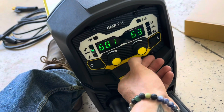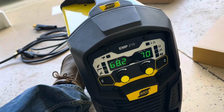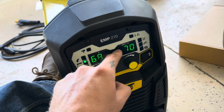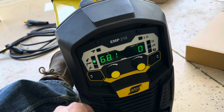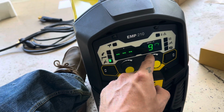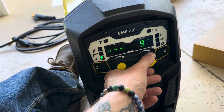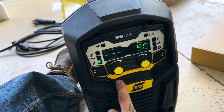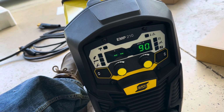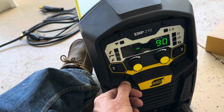Stick welding, I thought they would have given me more than 70 amps on 110. I don't know what my Multimatic 200 does, but I know it's more than 70. So not very good for stick welding on 110. I don't know what you're gonna do with 70 amps. TIG welding, 90 is all you get there. I would like to see a little more than 90 on TIG welding. Most of what I'm gonna do is gonna be 110, 120, so that's not very good on 110. Probably not gonna TIG weld too much with it either.